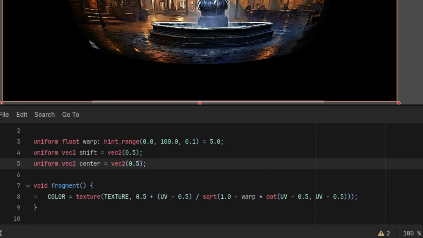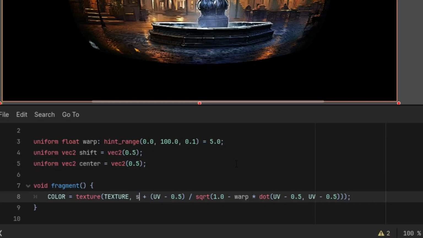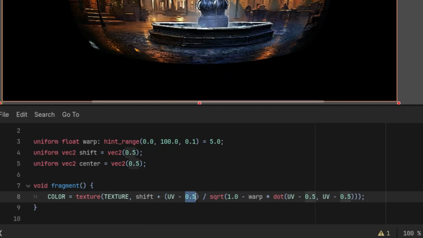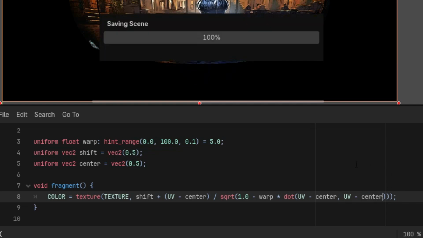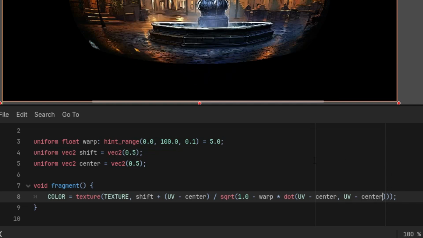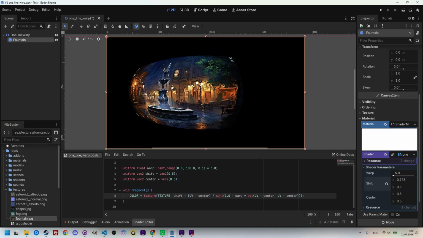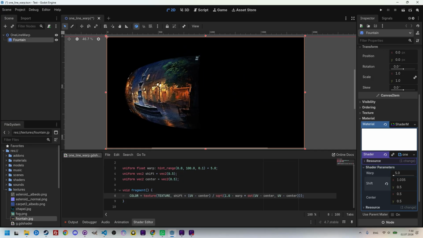So first, let's replace this one with shift. Okay, and now I will copy center and paste it at the other occurrences of the 0.5 constant here, and here. Okay, and now when I change the shift parameter, we can see the resulting effect.